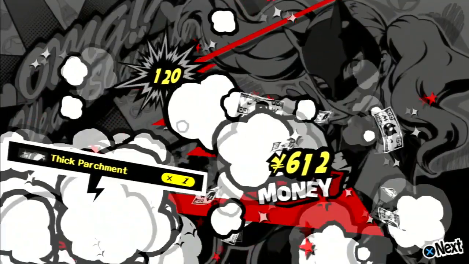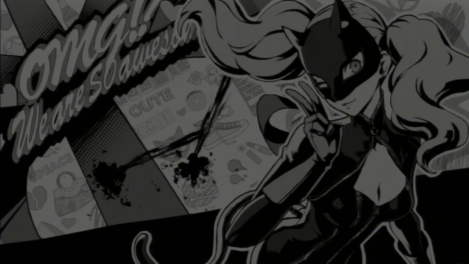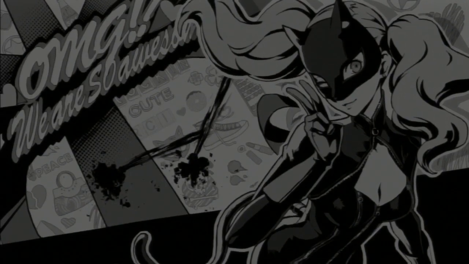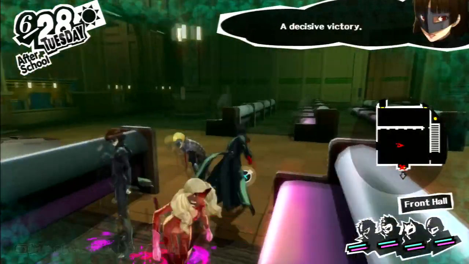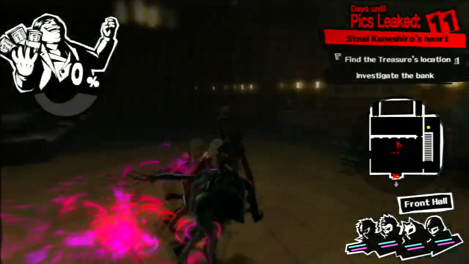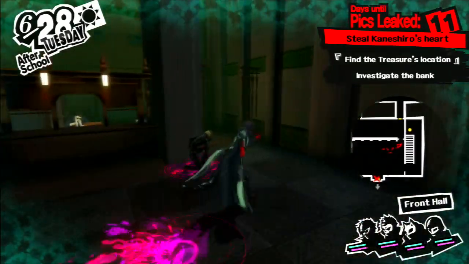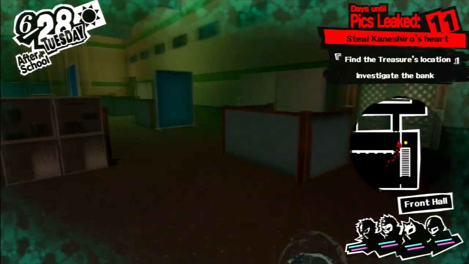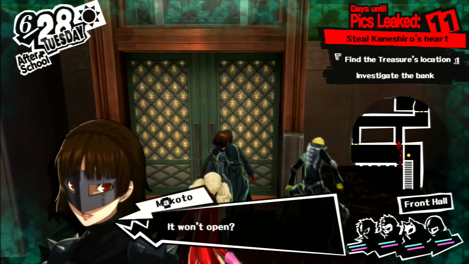Perfect. I mean, at some point we are going to have to show off Queen's finisher, but unfortunately without a baton pass, that's okay. Gonna be a little bit difficult. A decisive victory. Oh well. So all we can do is keep on moving around. Now we can actually head on over this way, back here. Unfortunately, we can't enter through this way.